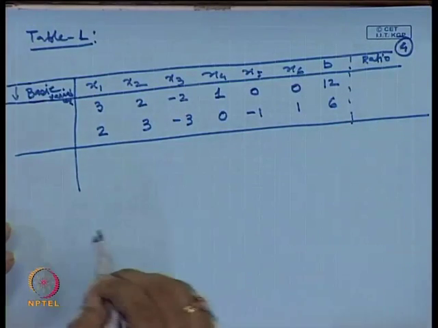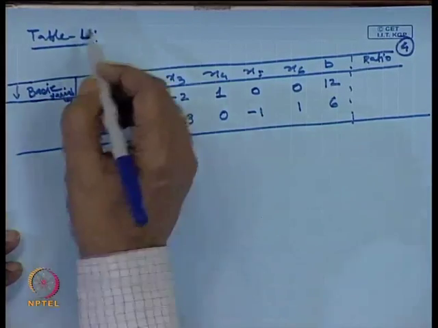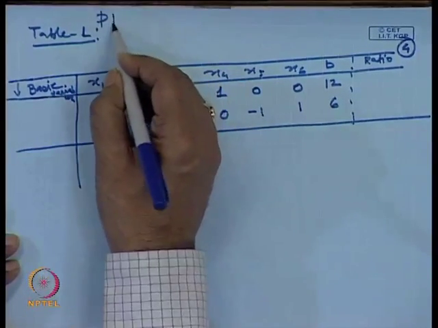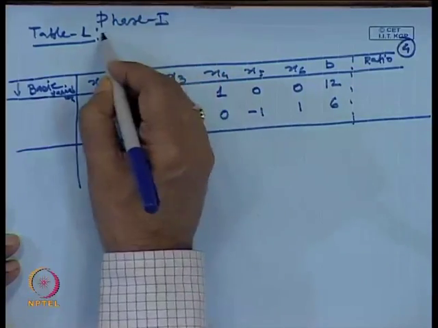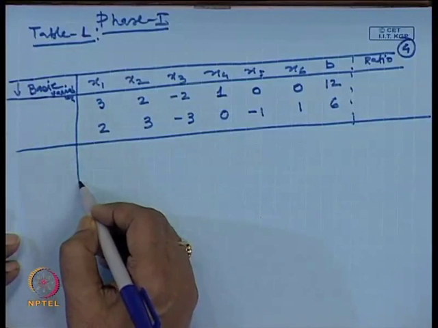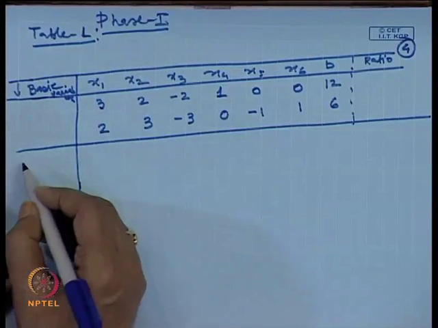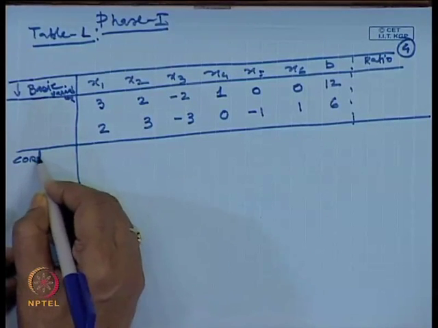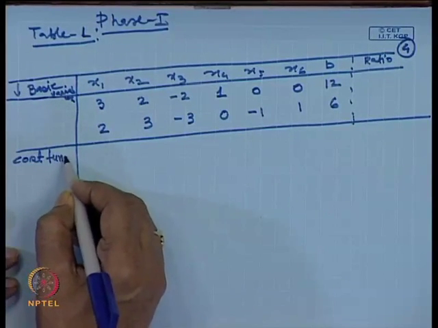So we have two objective functions. We have to give in phase 1. This is the phase 1. Phase 1 job is what? It will optimize, optimize means minimize the function value w, the artificial objective function value, you have to minimize. In other words, you have to make it 0 by minimizing this optimization problem, the linear optimization problem. So our first is the cost function, the normal original cost function.